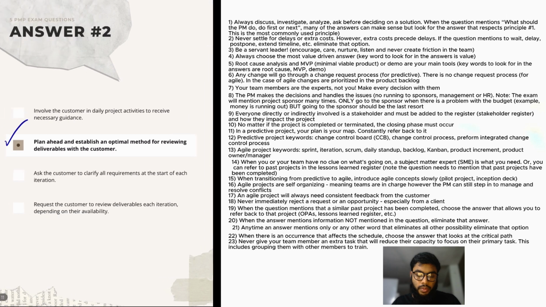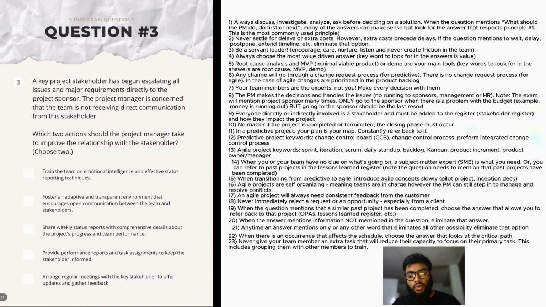All right, awesome. Question number 3. This is a question where you have to choose 2 options. The same principles apply, same methodology. You have more chances of getting a correct answer, but since there's 5 options, you have more chances of getting a wrong answer too. But let's just work through it, okay?